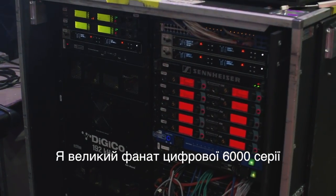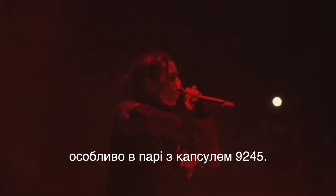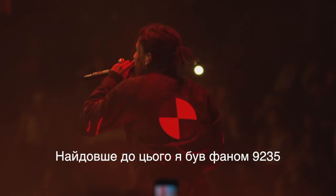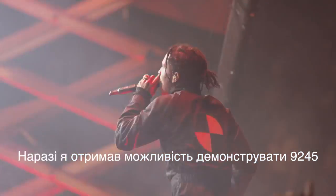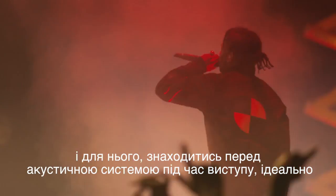Huge fan of the Digital 6000 series, especially paired with the 9245 capsule. For the longest, I was a fan of the 9235, but I've gotten the opportunity, I guess at this point, to demo the 45. And for him being out in front of the PA, it's perfect.